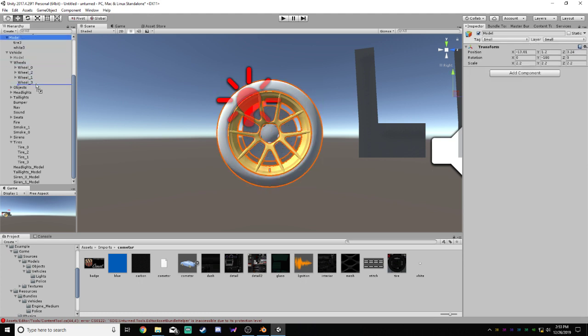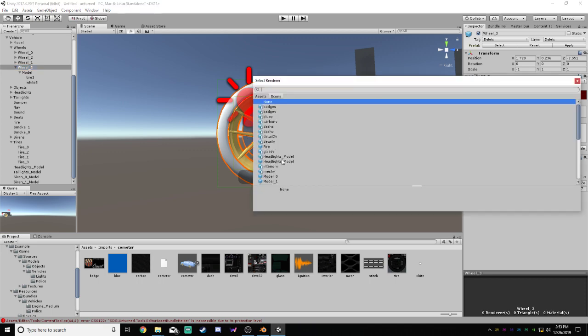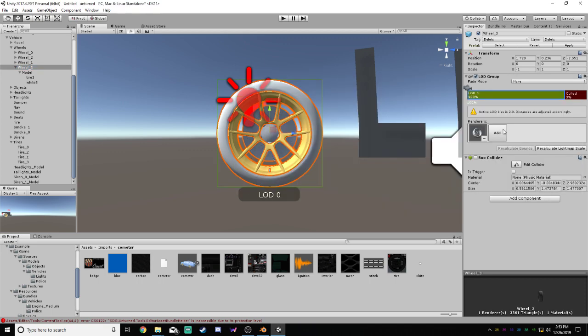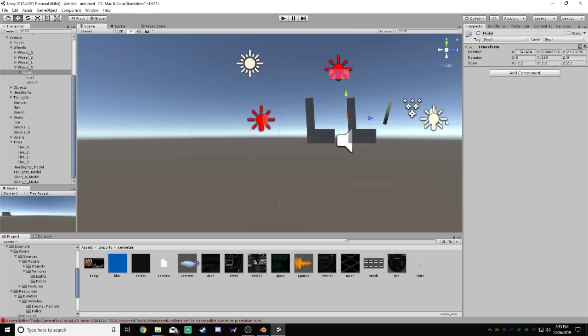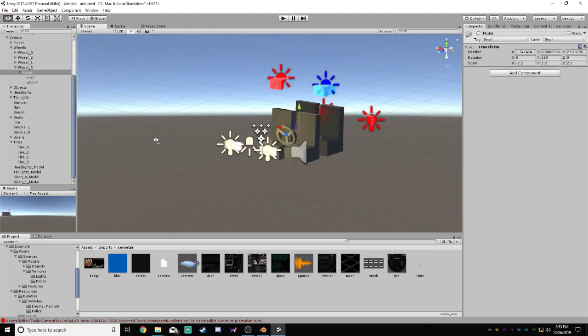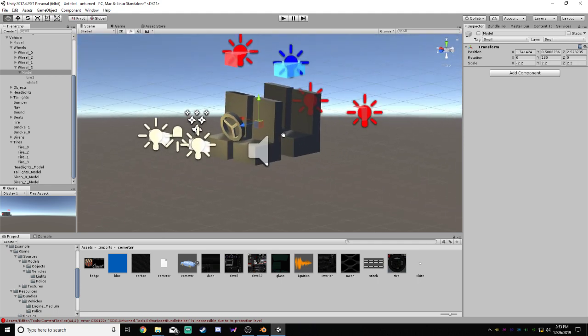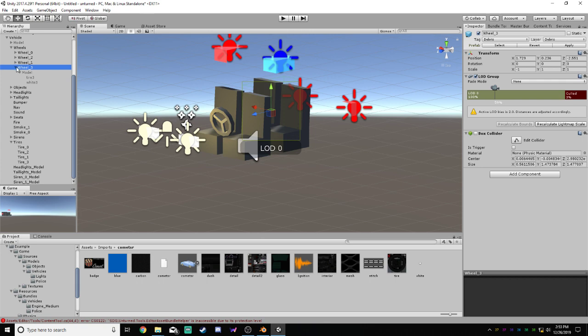Then we should be able to put this in here. Let's change the small and small, so this is 3, so then it should be tire 3 and wheel 3. Then we can uncheck that. Then the wheels should be good.